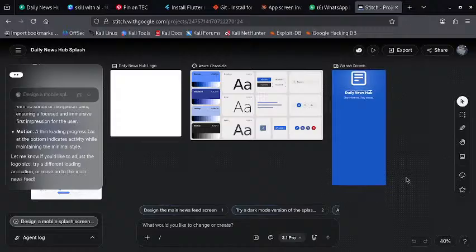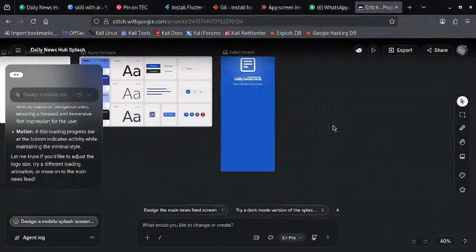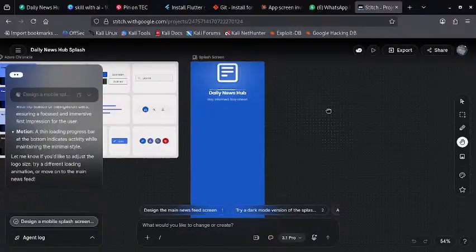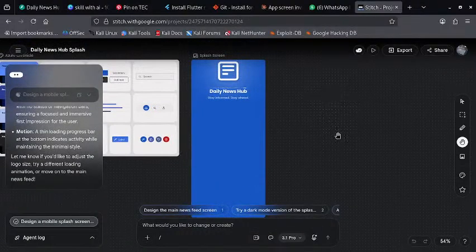Okay, so the splash screen is done, but I don't like the results here. This is how you're going to be going back and forth with your AI when you're designing your UI. Most of the time it makes mistakes, and it's you that can detect the mistake, correct it and point it in the right direction.